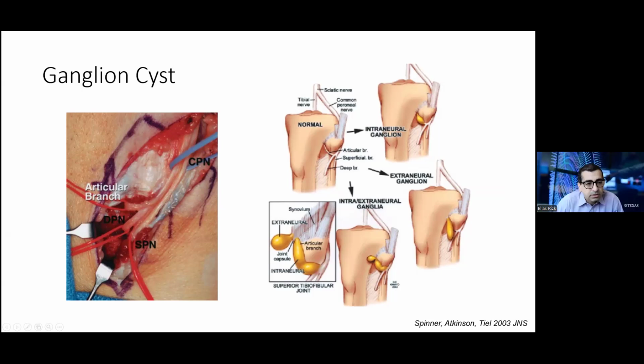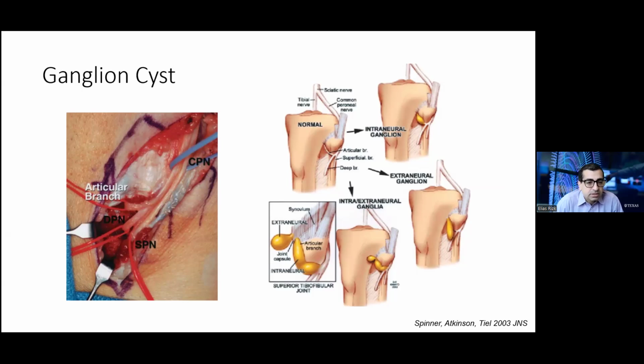Yeah, that's a nice review, and I love the pictures. I typically just decompress the cyst, and if it recurs again, then would consider fusing that joint. That joint is not a single joint. There's a distal component to it too. So it could add more arthritis to the distal ankle joint. And sometimes you can be very successful with one attempt.